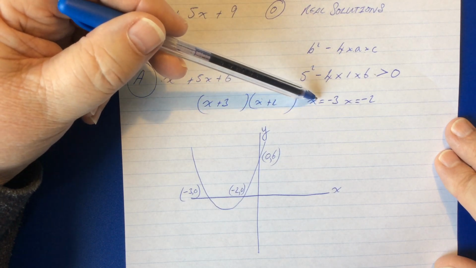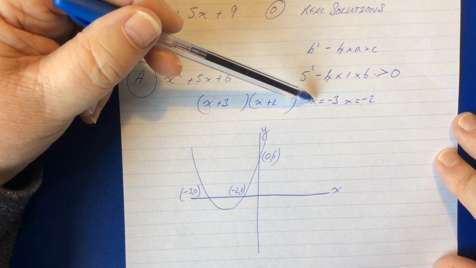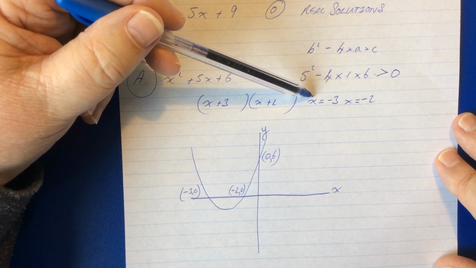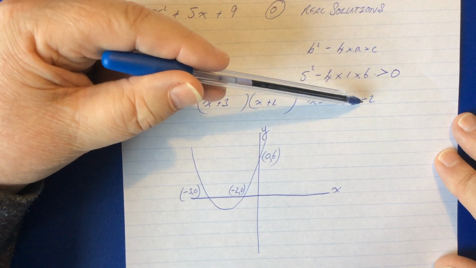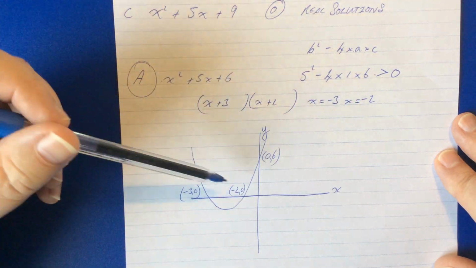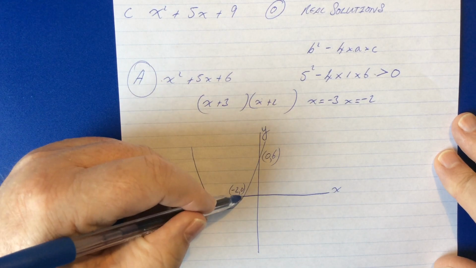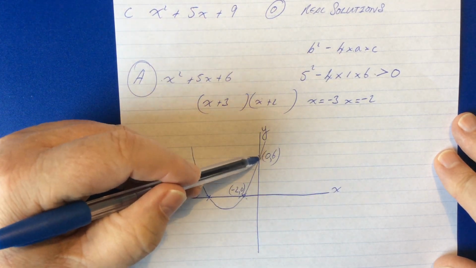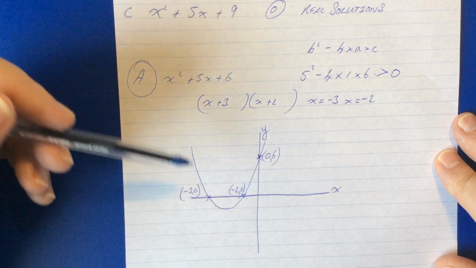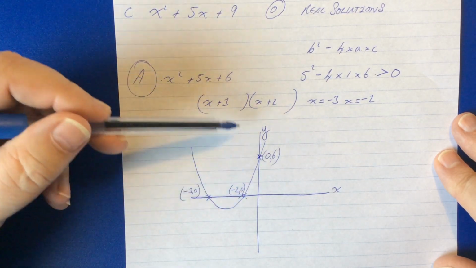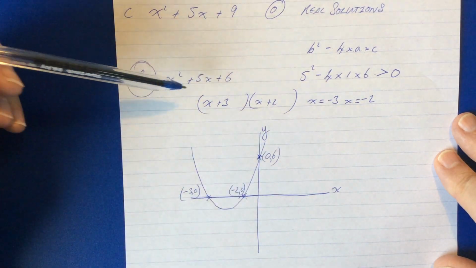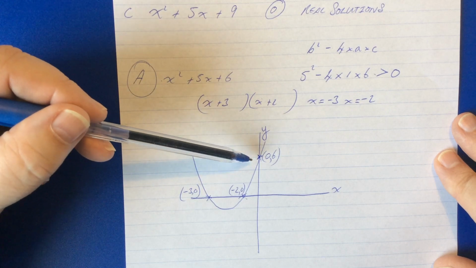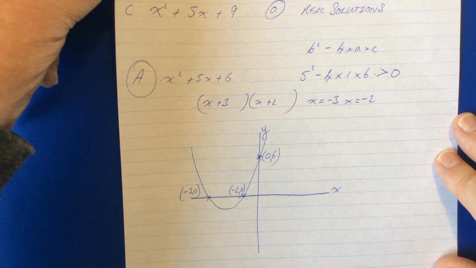Using null factor law, which you might be familiar with, and if you're not, have a look at my video on that. It's very simple, it's very fast and easy. X is equal to negative 3 or negative 2, so we have two solutions. And what this means is that when you graph this thing on a Cartesian plane that hopefully doesn't look as ropey as mine, you get two x-intercepts, negative 3 and negative 2, and the y-intercept, which you see here, 6. Okay, so that's the first example.